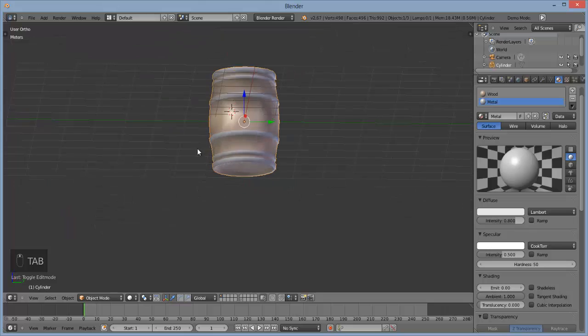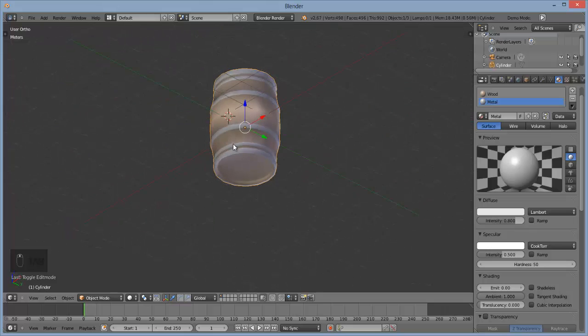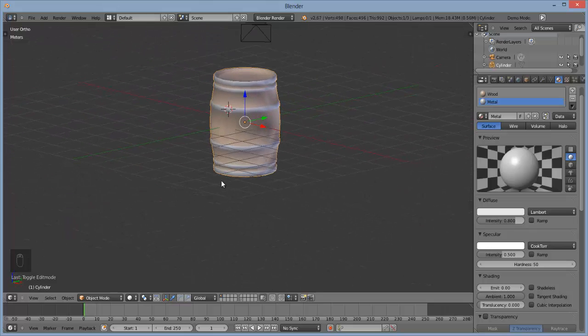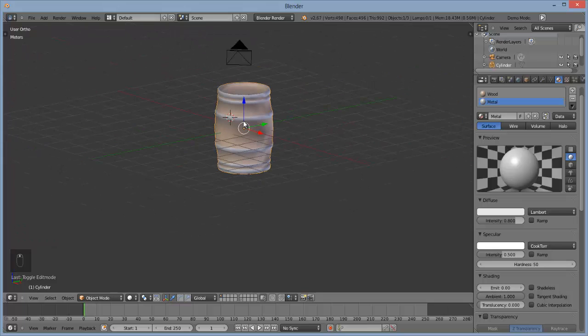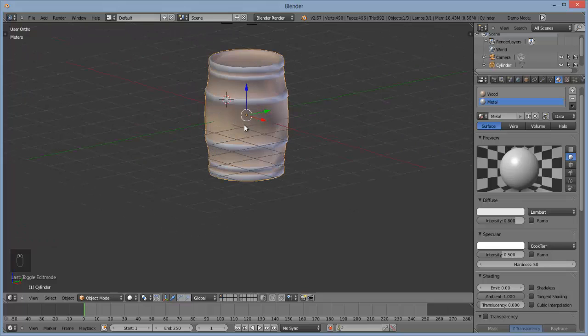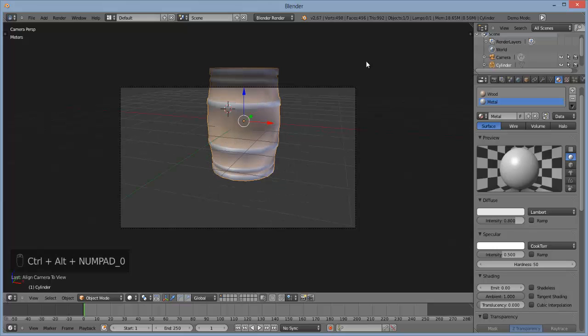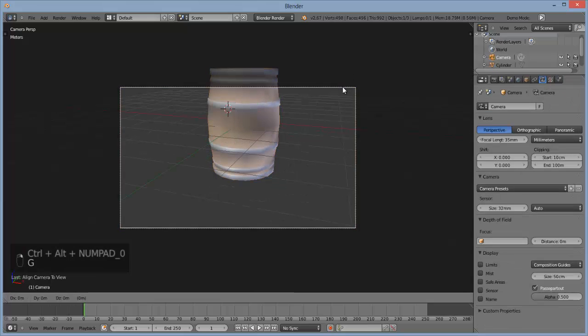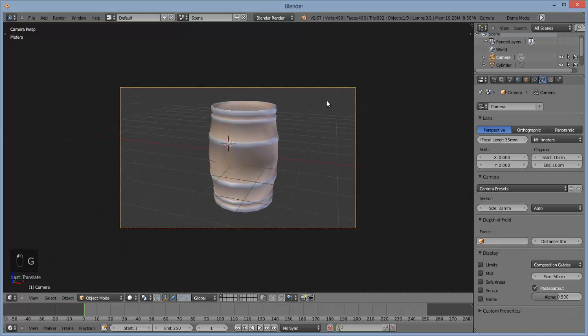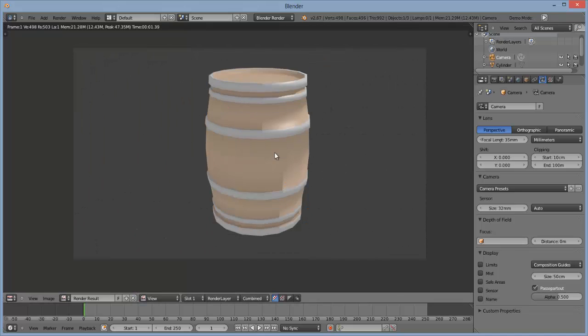So now you can see we have the basic material setup for our barrel, and if we render this right now, it won't look so appealing. But it does somehow look like a barrel.